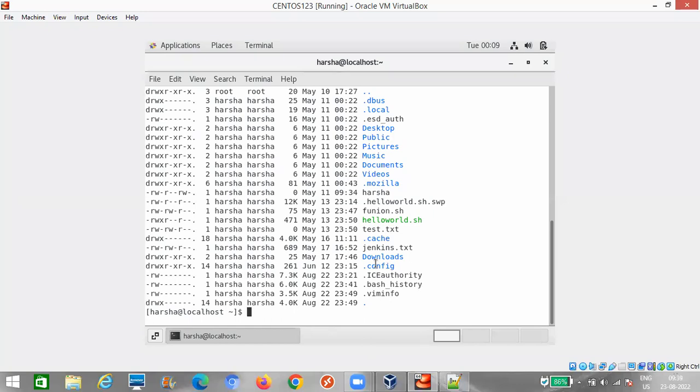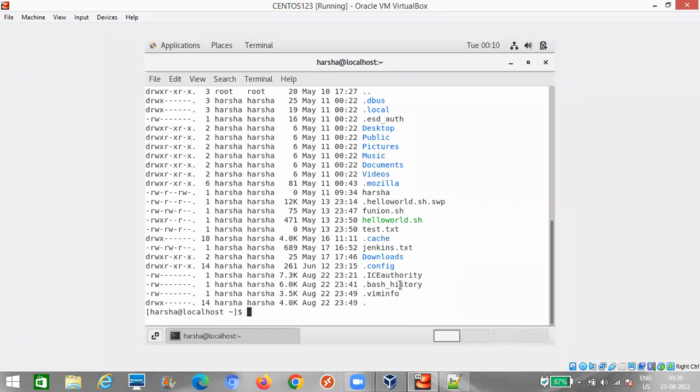So how can you know a file is hidden? If there is a prefix like .local, .dbus, .cache, .config, .vminfo, .bash_history, these are all hidden folders or hidden files.